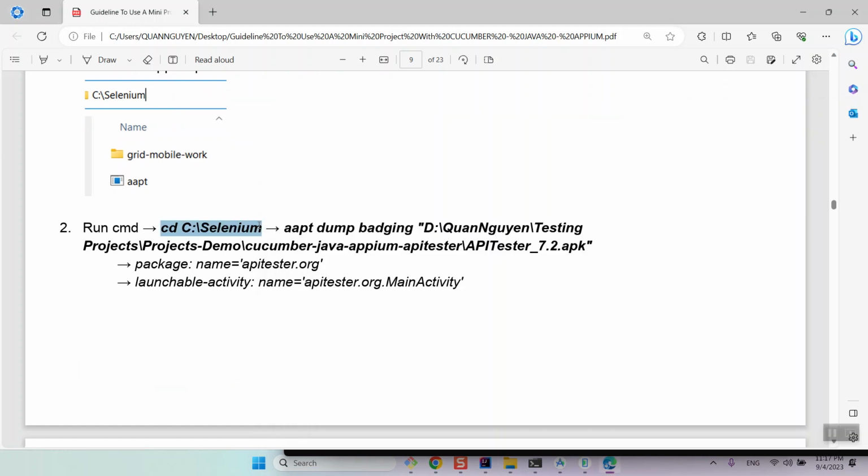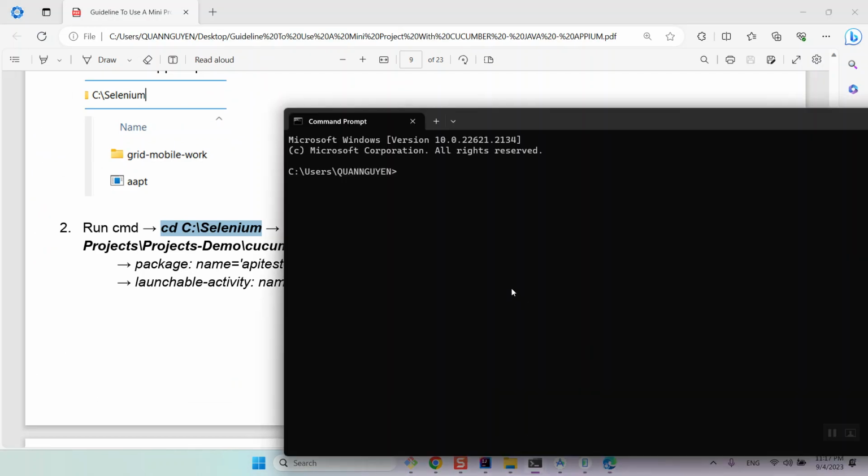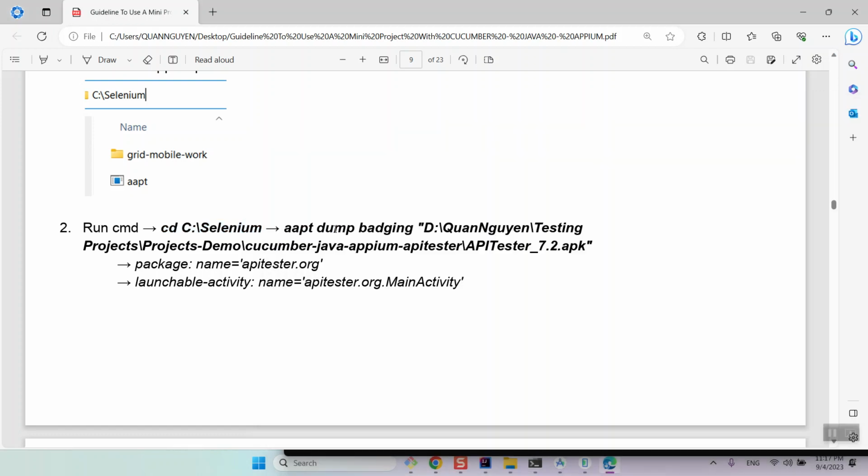Let me copy it. And then we run this command line.